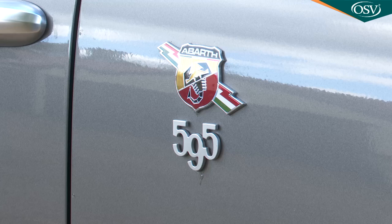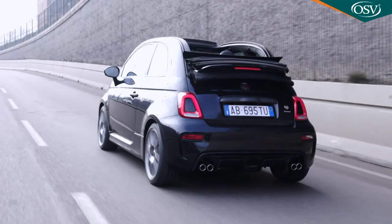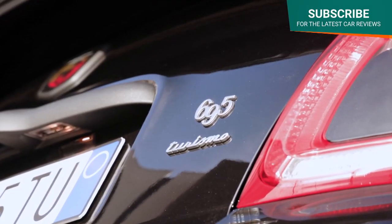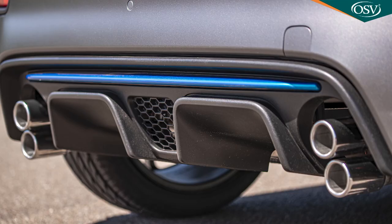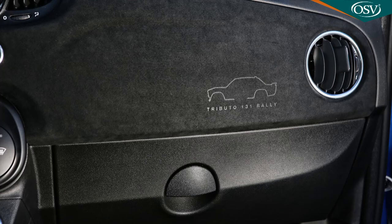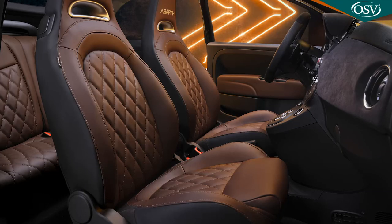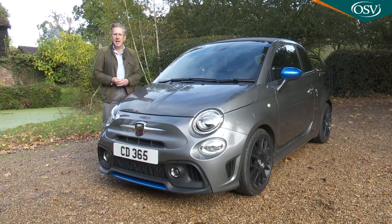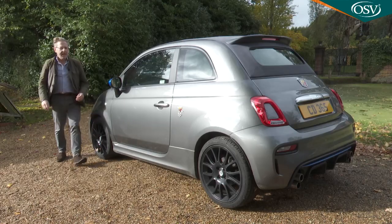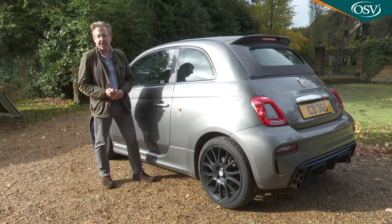If no kind of Abarth 595 is quite fast enough for you, you'll be looking at the even more focused 180 horsepower 695 models, priced at £25,500 to £31,500 and offered in standard, Turismo and Competizione forms. The 695 Turismo gets a Record Monza exhaust, upgraded to the Record Monza Sovrapposto setup in the Competizione. All 695 variants have 17-inch wheels, an Alcantara-upholstered cockpit and race-style Sabelt fabric front seats with matte grey shells. The 695 Turismo adds leather upholstery and a sunroof, while the Competizione adds a mechanical limited slip differential and red stitching with carbon shells for the front seats. Abarth was also offering a short-run Tributo 131 Rally version of the 695, priced at £33,245.